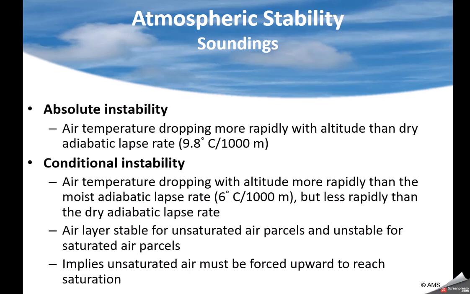And we know for a fact that if the air is completely dry, air will cool at 9.8 degrees Celsius per 1,000 meters. If the air is wet, and that means it has reached saturation, it's only cooling 6 degrees Celsius per 1,000 meters. So if I have a saturated air parcel in one part of the atmosphere and I have next to it a dry air parcel, that saturated air parcel, as it's lifted up, is going to cool much slower than the air around it. So it's gradually going to accelerate upwards.